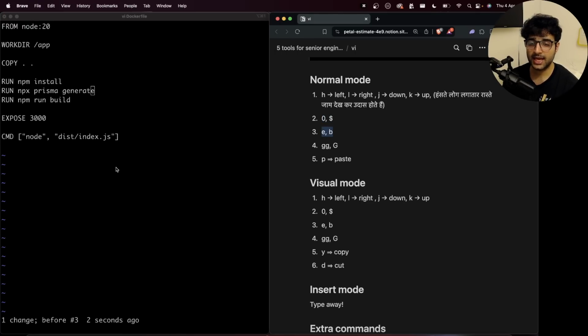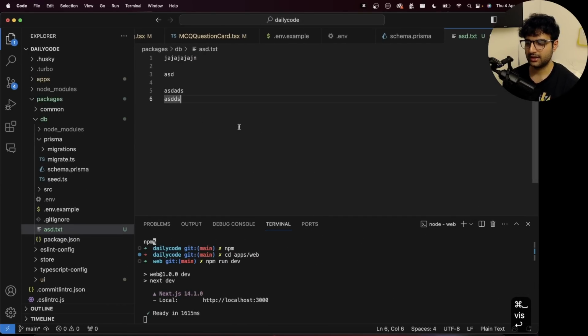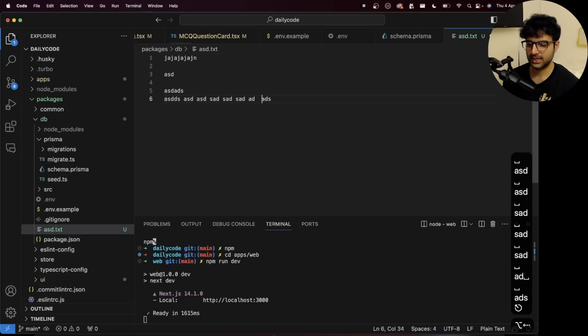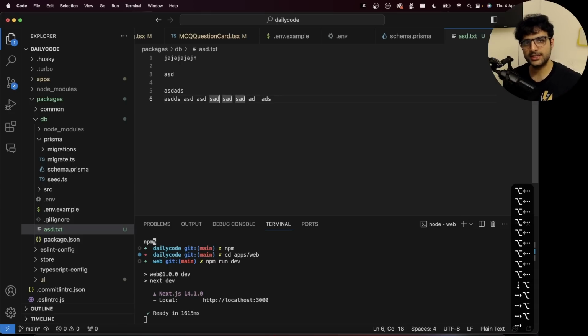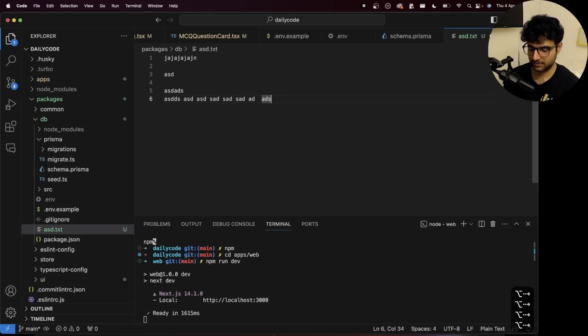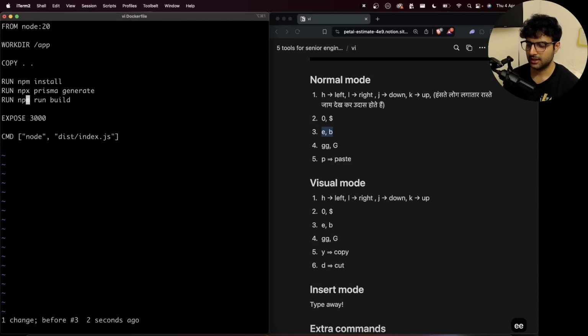What's next? E and B. A lot of times you want to navigate between words, by which I mean, as you can see, I'm skipping words as I'm going left. And similarly, I'm skipping through words as I'm going to the right. The way to do that in Visual Studio Code is Option left and Option right. The way to go to the leftmost of the file is actually Command left. So Command left to go to the leftmost, Command right to go to the rightmost, Option left to skip a word and go left, Option right to skip a word and go right. The same thing you can do inside Vim by pressing E for going to the right and B for going back, and skipping a word if you want to quickly navigate through a line.